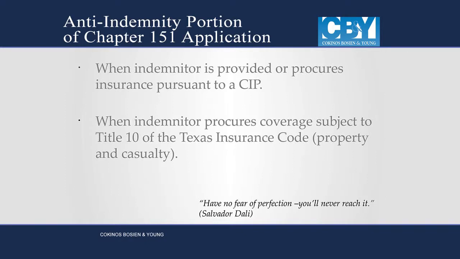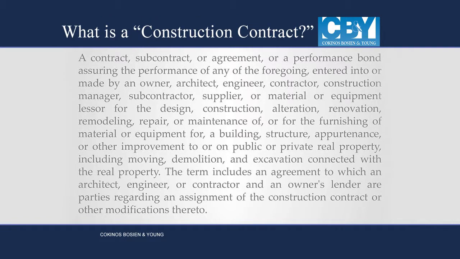Now, it only applies in certain situations. So it doesn't apply to every contract. It's only going to apply in construction contracts where you have either a SIP program, which is a contractor's insured control program, or you're procuring property and casualty insurance. Now, the definition of a construction contract, though, is a little bit broader. Really, it's going to apply to any contract on that site.